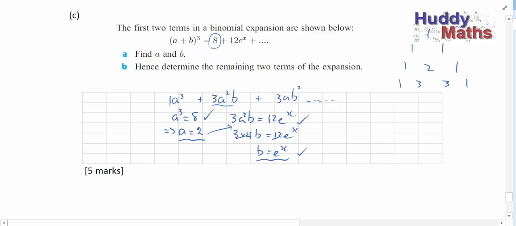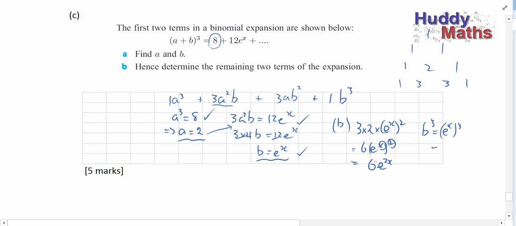Okay, so let's keep them going now and put them on the end here. The next one would be 3 a squared a, and 1, sorry, the last 2, so this would be 1b cubed. So in part B, the remaining 2 would be 3ab squared, which would be 3 by 2 by e to the x squared, which would be 6 e to the x squared, which, if you know some indices rules, it'll be 6e power raised to a power times them together. Okay, that one. And the other term would be b cubed on the end, which would be e to the x all cubed, which is e to the 3x.